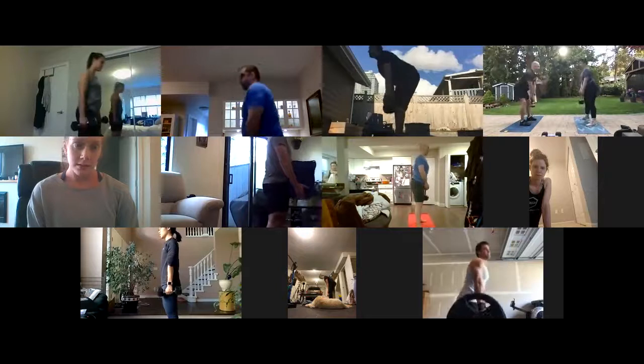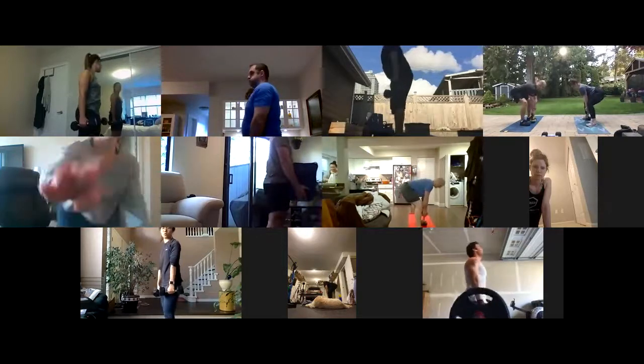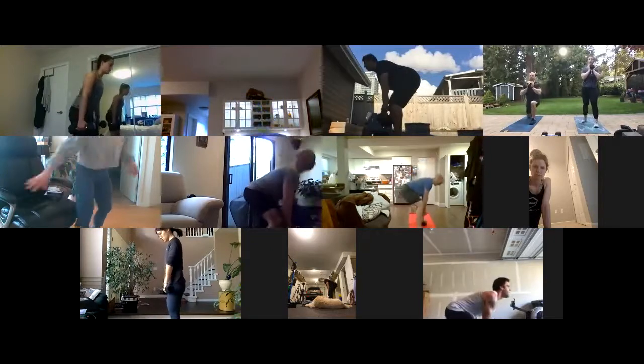Good. Think of keeping the weight in the heels and the hips. So, Gwen, right now you're doing more of a squat where you're coming down with your knees forward. So it's a hinge. So you're breaking at the hips. Yes, there you go. You got it. Perfect.